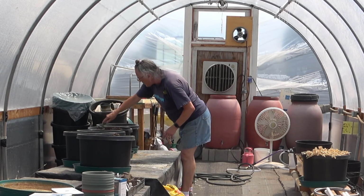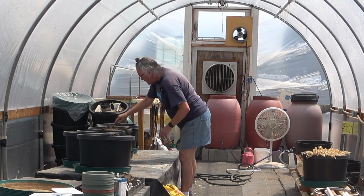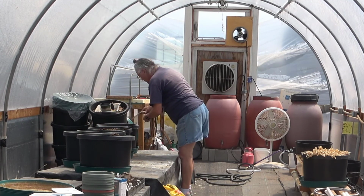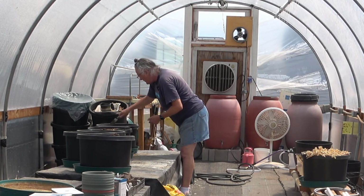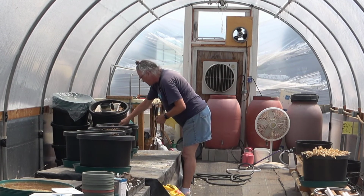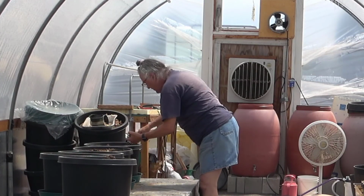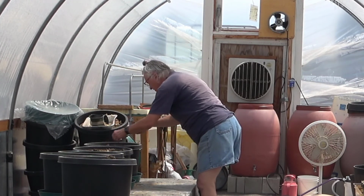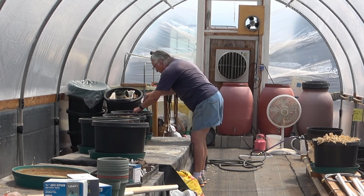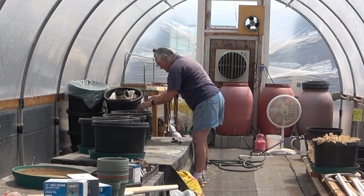I'm going to stir up the tops of each of these to make sure that they don't have any stems and roots. These were all used so far. I'll have to check, but I think these were all used for cabbage family plants. This was kohlrabi over here. So we have some smaller stems and roots. I'm not much for forks, but this one is really great for doing what I'm doing right now, which is just breaking it up.